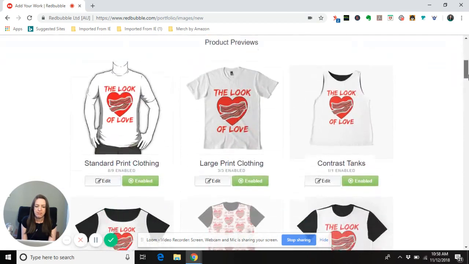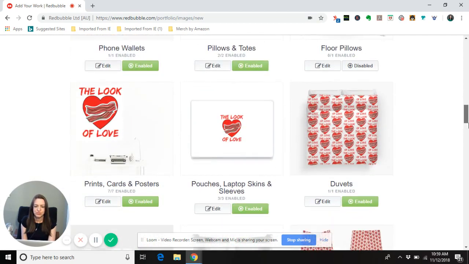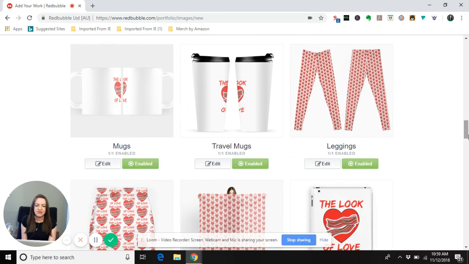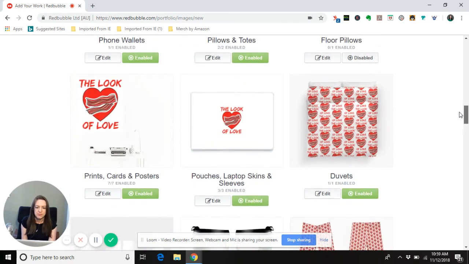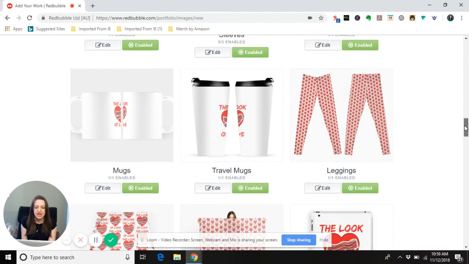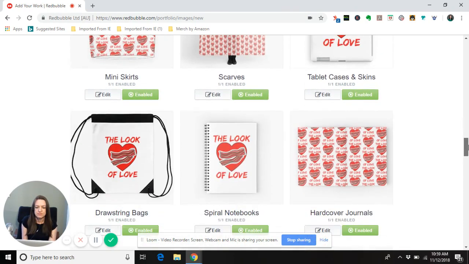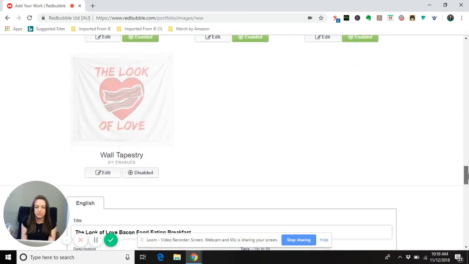It automatically populates to all of these different products. So many more products than Merch has. And it'll let you repeat the pattern. So for leggings and for some of these other products, I went ahead and repeated the pattern because I thought it looked cool that way. So like the bedspread has a repeating pattern, the leggings, and then some of them have just the pattern by itself, like this drawstring bag and the journal. So it lets you do all those different options. Look at how many products, so many products.